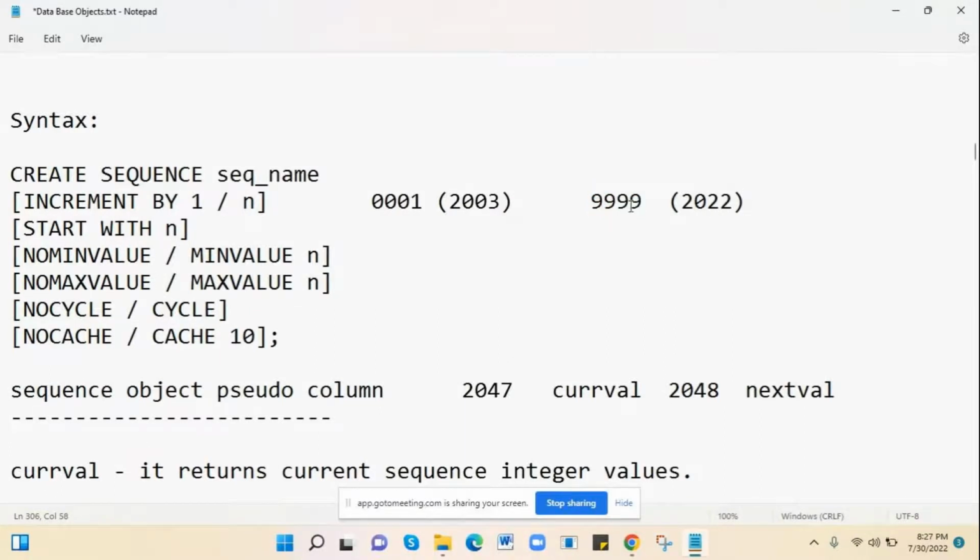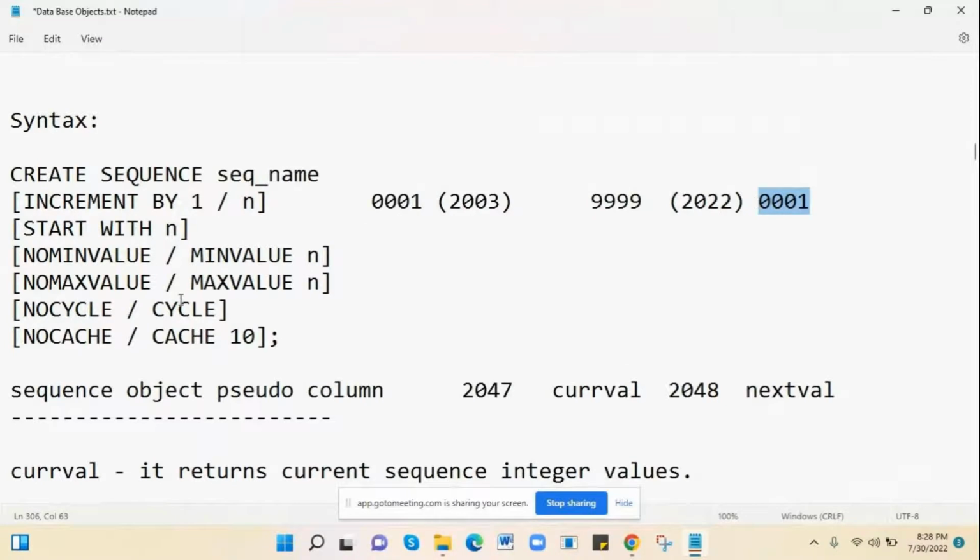I have given only 4 digits. From tomorrow onwards, if any new student joins, I don't want to make it 10,000 or 10,001. Again I want to give him 0001, because the student from then is not my student now, it is almost 19 years. So I want to start again with the same number.